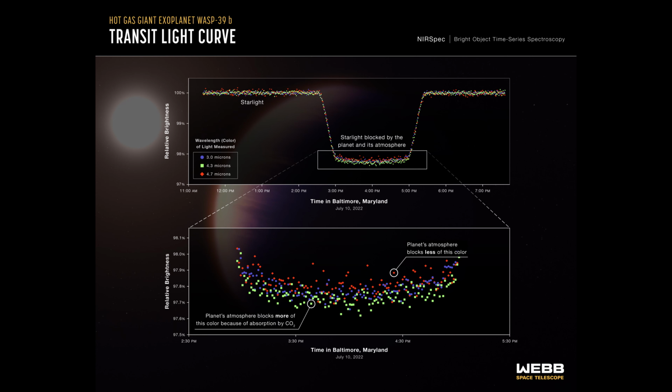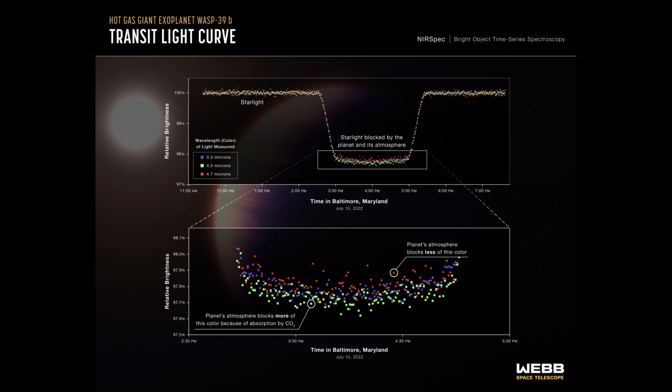A series of light curves from Webb's near-infrared spectrograph, NIRSpec, shows the change in brightness of three different wavelengths of light from the WASP-39 star system over time as the planet transited the star on July 10, 2022. A transit occurs when an orbiting planet moves between the star and the telescope, blocking some of the light from the star. This observation was made using the NIRSpec Prism Bright Object Time Series mode, which involves using a prism to spread out light from a single bright object, like the star WASP-39, and measure the brightness of each wavelength at set intervals of time.